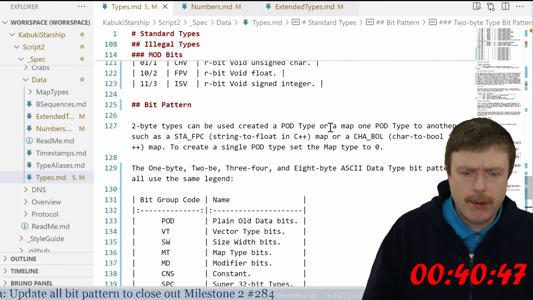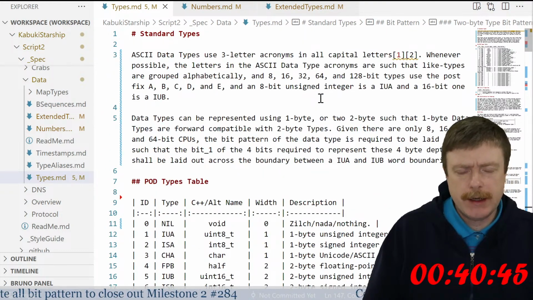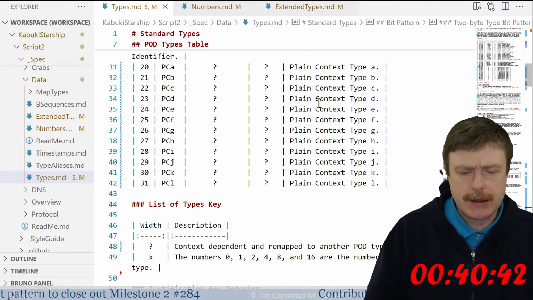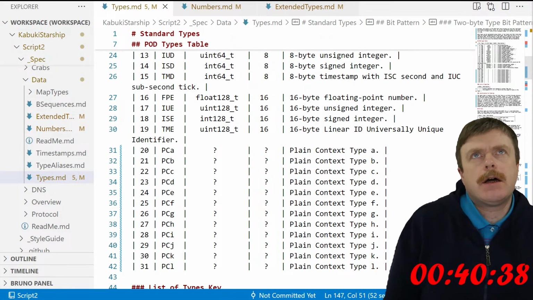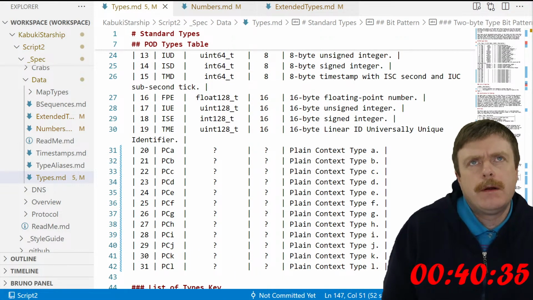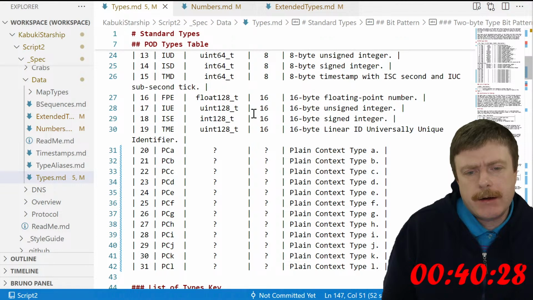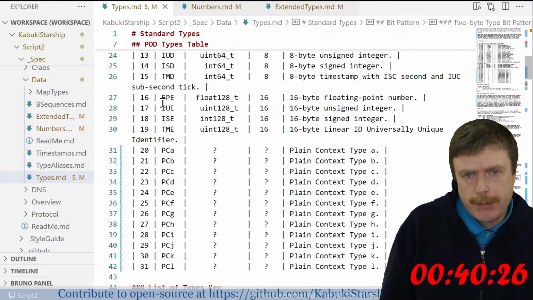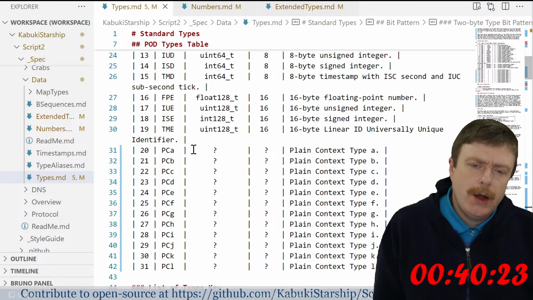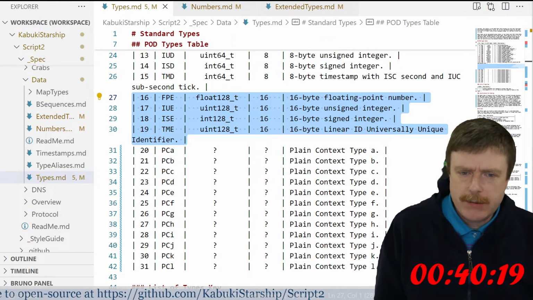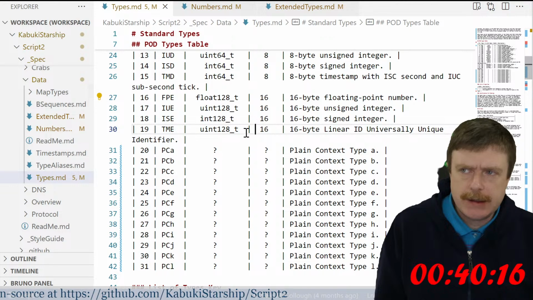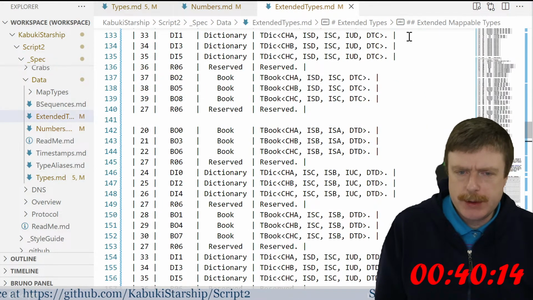So there's multiple ways to make a string though. We've got an array of characters. We also have a stack of characters. Well, I could just cut off the array of characters. I could just make it so if you want an array of characters, which is useful for printing. The difference is that a string has to be defined with the bit pattern, which could be an extended type.